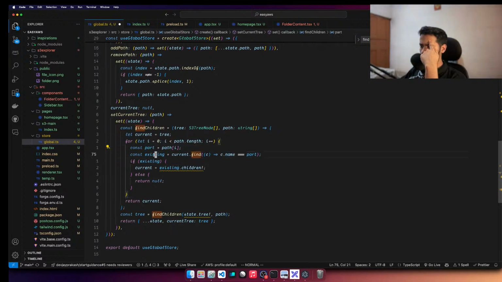We have the path, and whatever the current is, is it not an array? So what do you mean by current? So current is the children. Oh, it's an array. Oh, yeah. So we are finding that the name is the same. If the name is the same and it finds, then it updates. Otherwise, it returns null. Makes sense. And then we return the current. So the current could be null, so that's the tree, right?